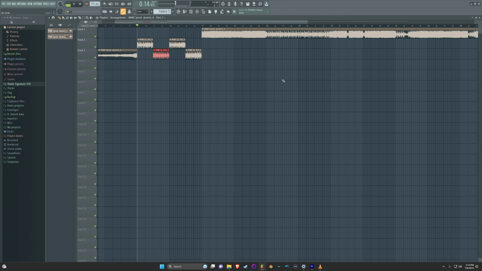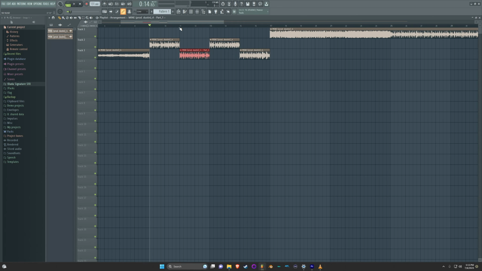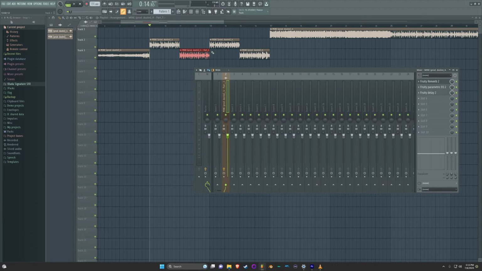See, and right there, you already basically have all the tools you need to make a song edit if you just do that. But what I like to do to make it a lot more smooth is use automation clips. So how automation clips work is whatever parameter in FL Studio that you make into an automation clip, you can change it with the automation clip.